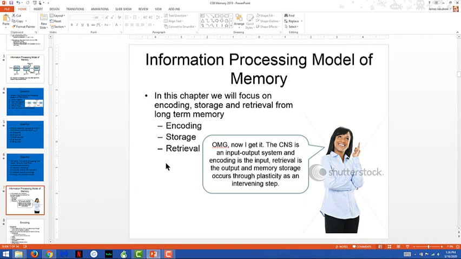So the last comment from this particular slide again refers back to what we were talking about before: encoding, storage, and retrieval. The process of memory, which can be understood as the process of just acquiring information, managing it, and getting output to modify your behavior, fits those three very generalized stages. Encoding, getting information in; storage, which is really going to be a change in the structure of your brain activity; and then retrieval, which is always going to be related to the output system.